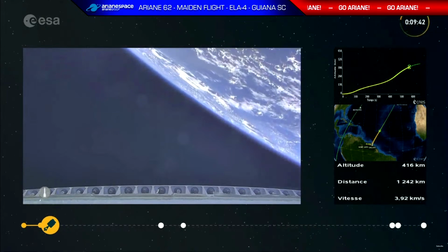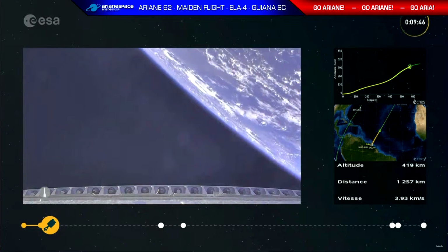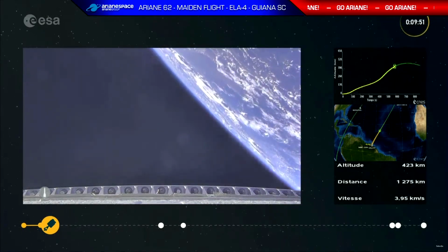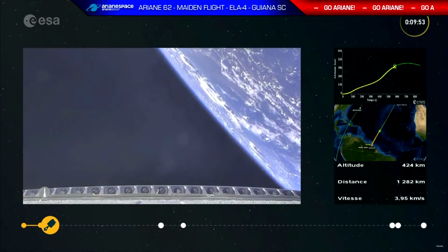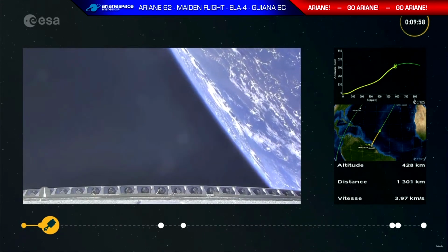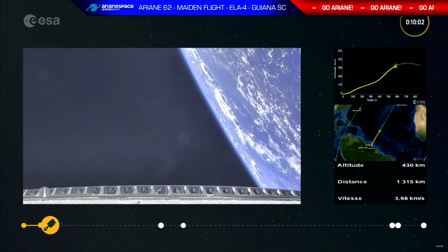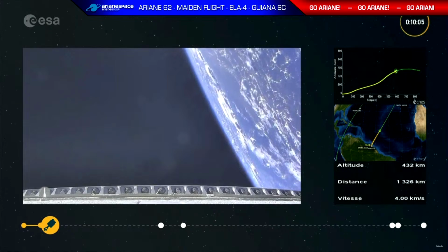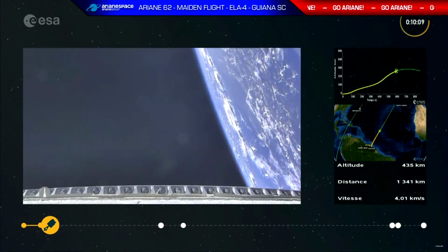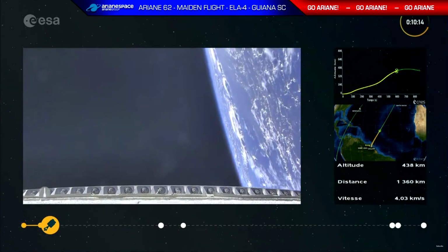We are now in our first Vinci burn phase, and we will reignite the Vinci engine twice in this mission. A big shout out here for the Franco-German cooperation. The upper stage is designed and built by ArianeGroup in Bremen in Germany, and the engine was designed in Vernon in France, and the whole stage has been put under test in Lampertshausen on a brand new test bench designed by the German space agency, the DLR. And that's an immense effort, immense team effort to get this tests done. So they're all going to be very happy.